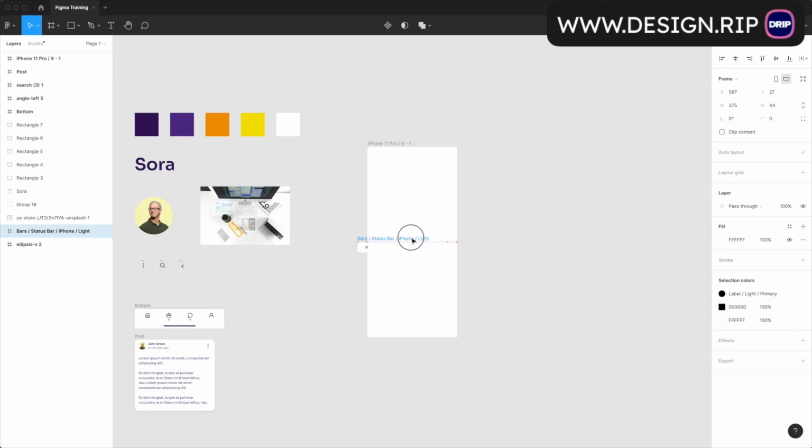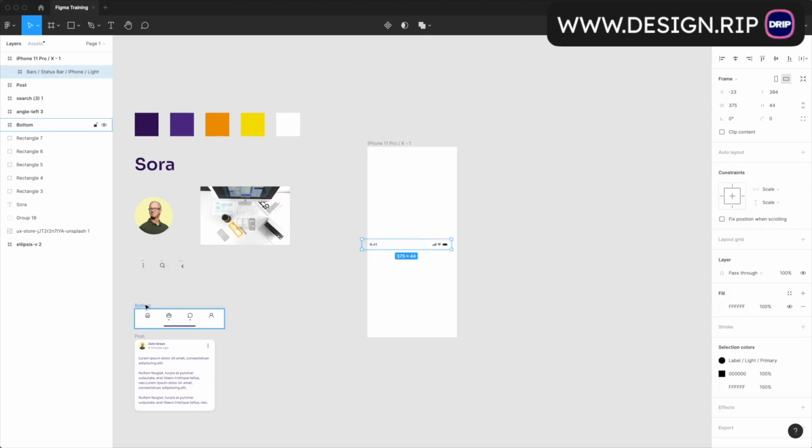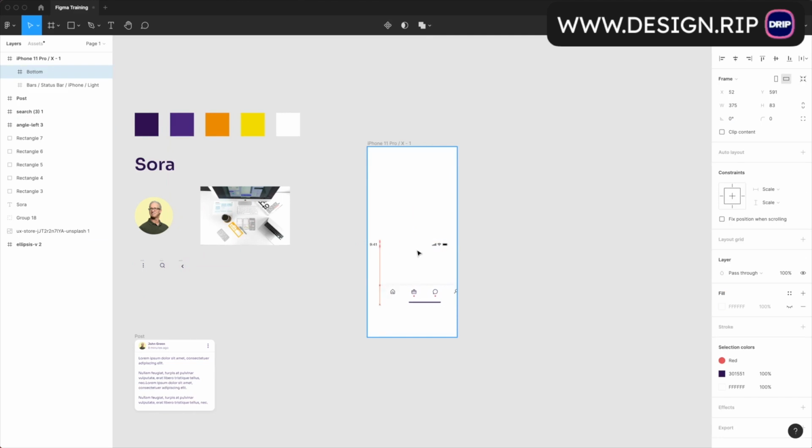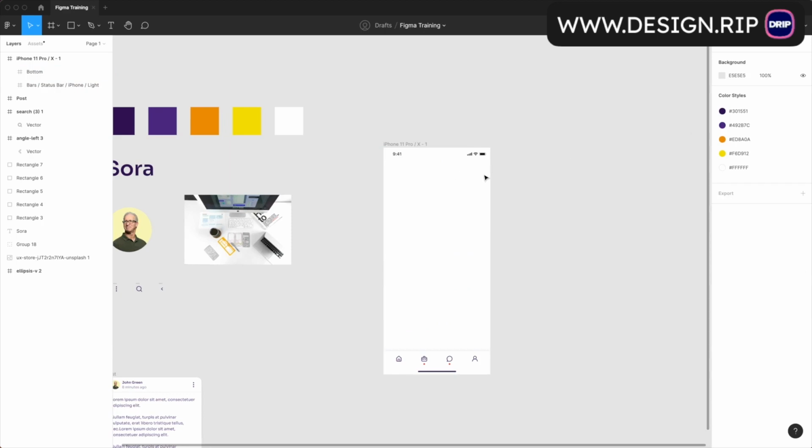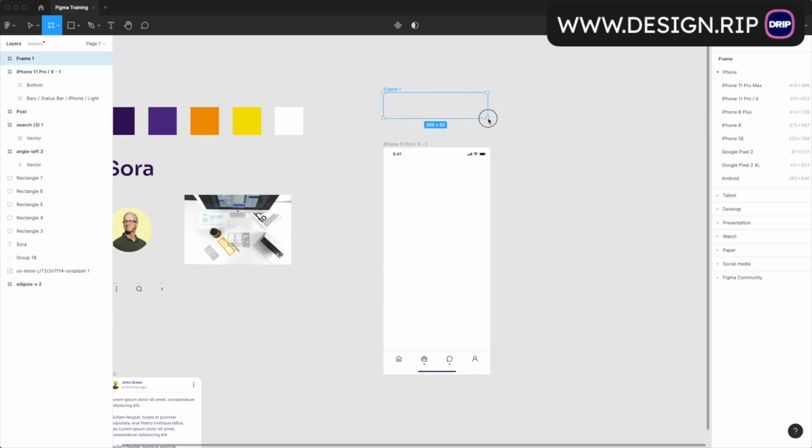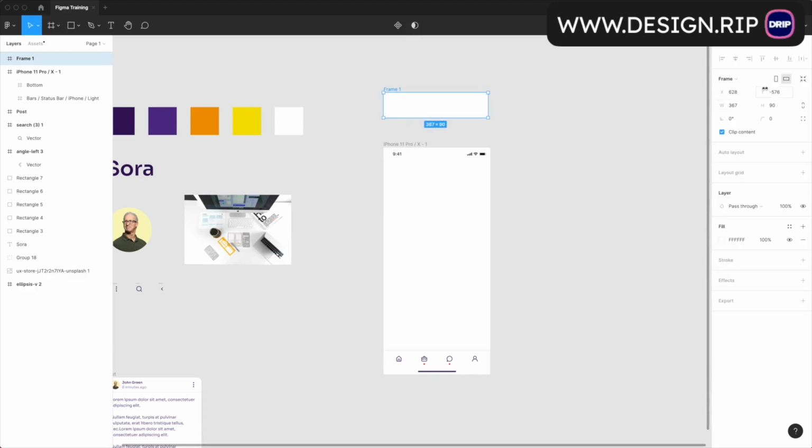After that we can drag and drop the status bar and the home indicator. You can place them anywhere in the frame and then just align them with those shortcuts. In our case it will be the center bottom and the center top with those buttons. Then we can start at the top of the screen with the search panel and left arrow icon representing the back button. Based on the official guidelines by Apple, this area should be 97 pixels high, and we can group this area into a frame and align it below the status bar.